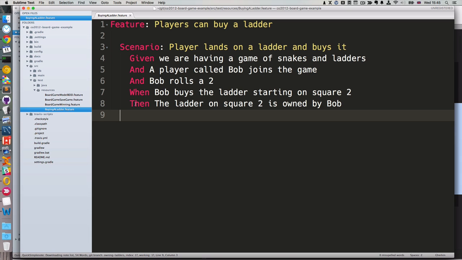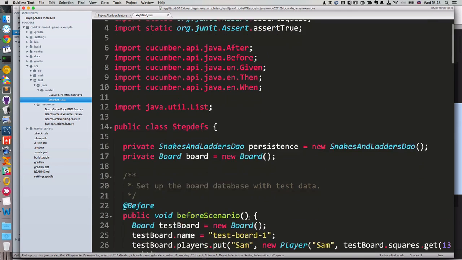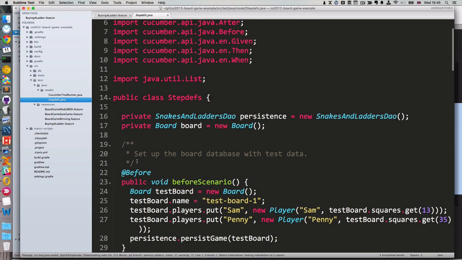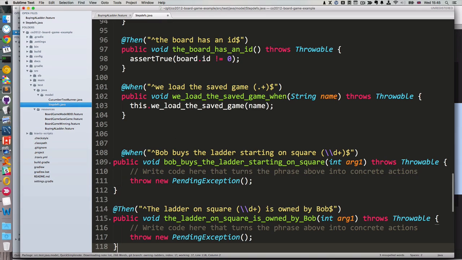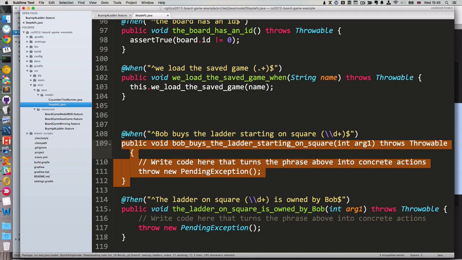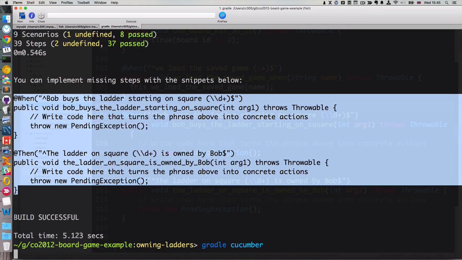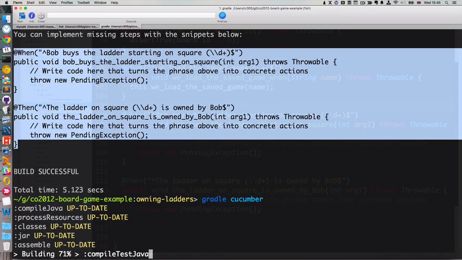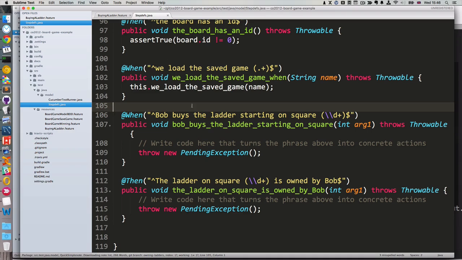So let me copy that, and where this goes is test model step definitions. I think that's slightly smaller. I'm going to put these right at the end, so we can just paste these in. So now if we run this test, we'll get slightly farther because these rules do exist. So it's not going to complain they don't exist. It's running them, but when it's running them, it's hitting this exception, which is fine, because what it's saying is, okay, I've created the rules for you. Now you need to do the work of implementing the logic to make these tests pass.